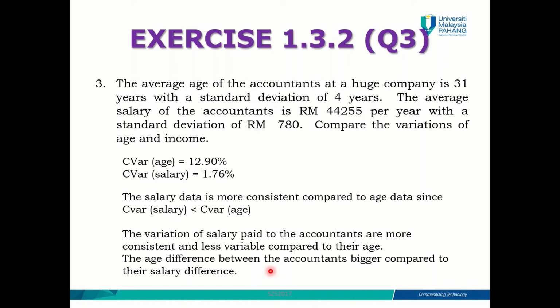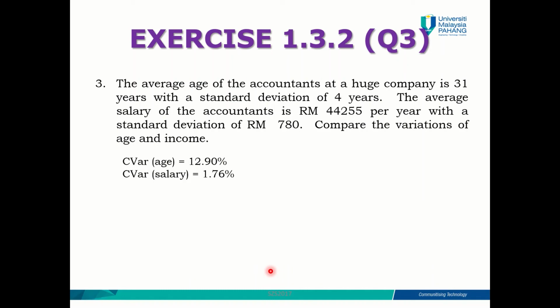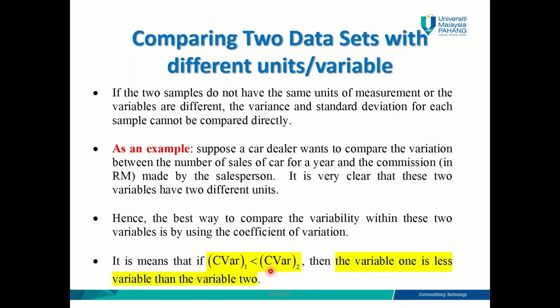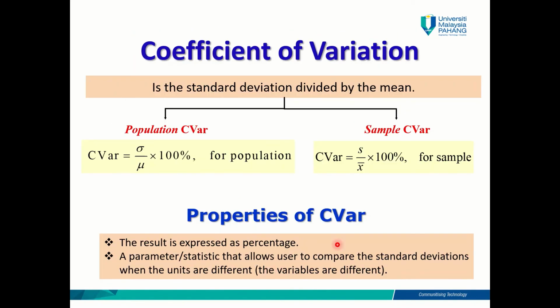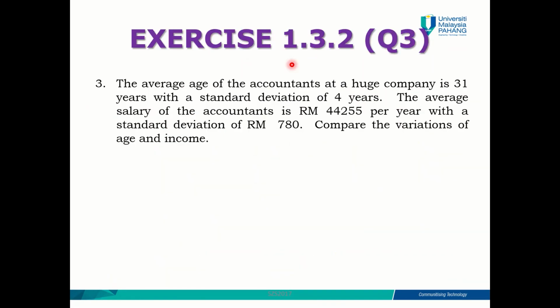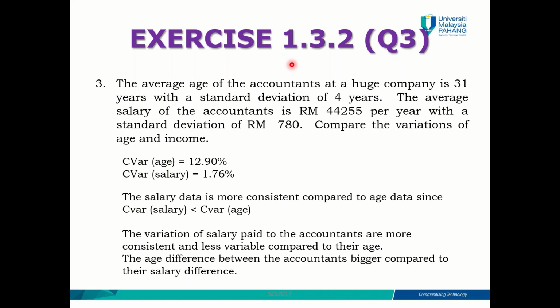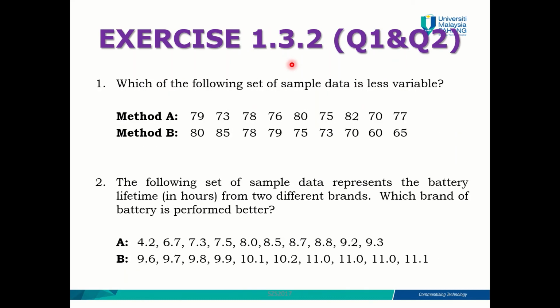If you need to compare the variability of two data sets of the same variable, then you can use standard deviation, range, variance, and IQR. So remember the important properties of CVAR. Please continue to try some of the exercises provided in this slide, or if you have bought the module, there are more exercises and tutorials for you to try from the module.